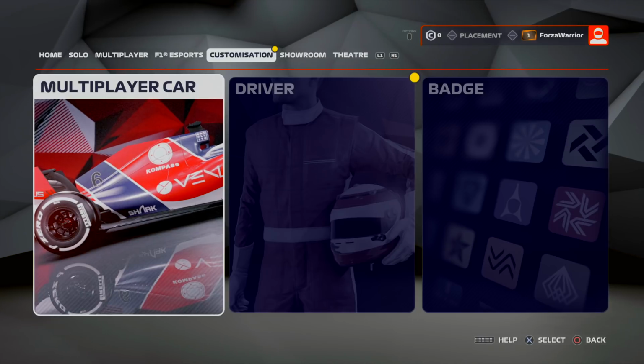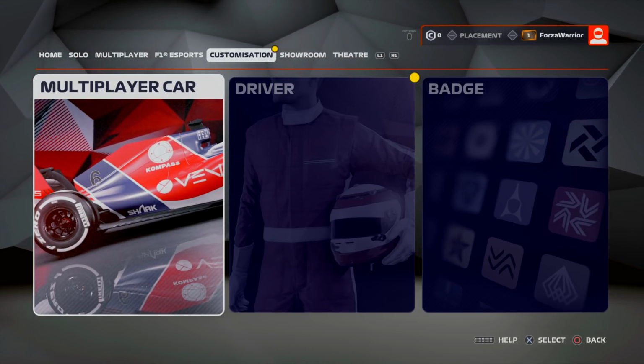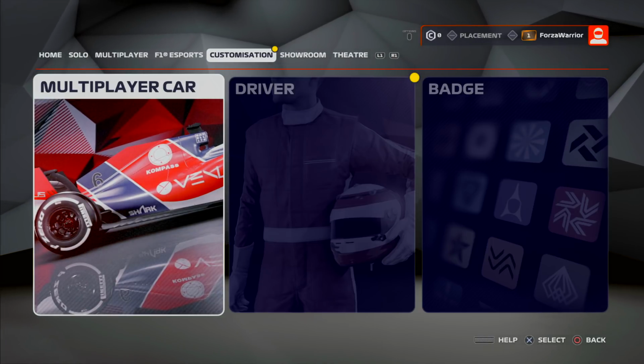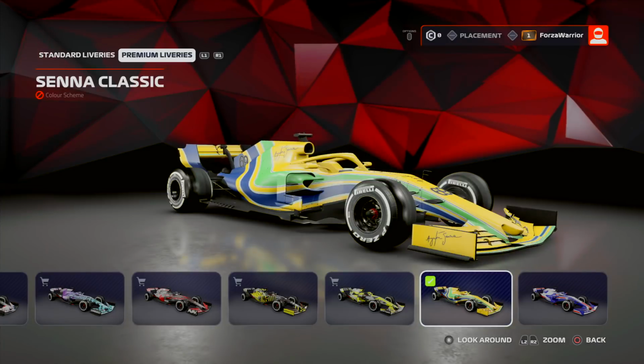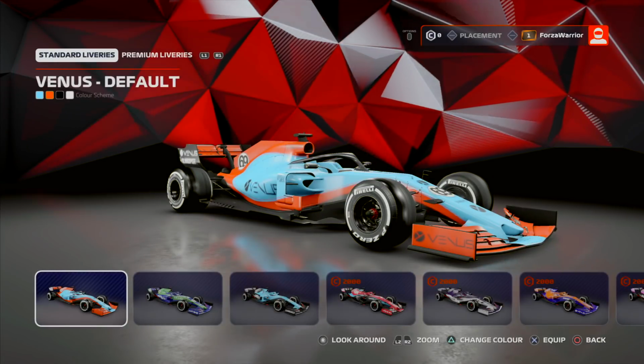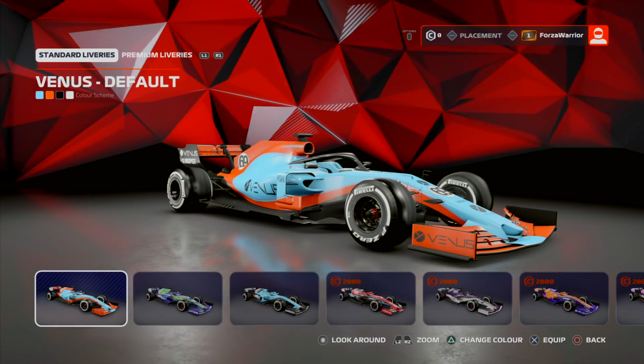Today we're playing Formula 1 2019 and I'm going to show you all the customization options. So we're going to get straight into it with a multiplayer car. You get to pick what car you're going to have online. If I start from the left here, let's start on the standard liveries and I'll scroll through.